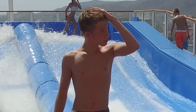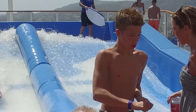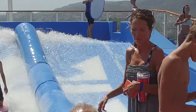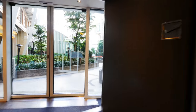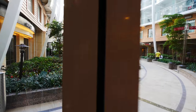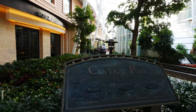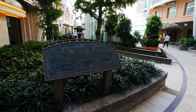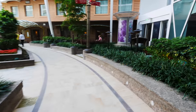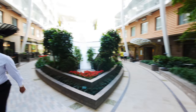This is all great for kids, but what about adults? For adults, they have a lot of places to relax and get away from your kids. One I would highly recommend is what they call Central Park. It's an open outdoor garden-like setting — really nice, with real plants and real trees. It's relatively quiet, a lot quieter than the swimming pool area. They also have two restaurants and a snack bar, so if you're famished walking from one end of the park to the other, you can always stop by and eat.